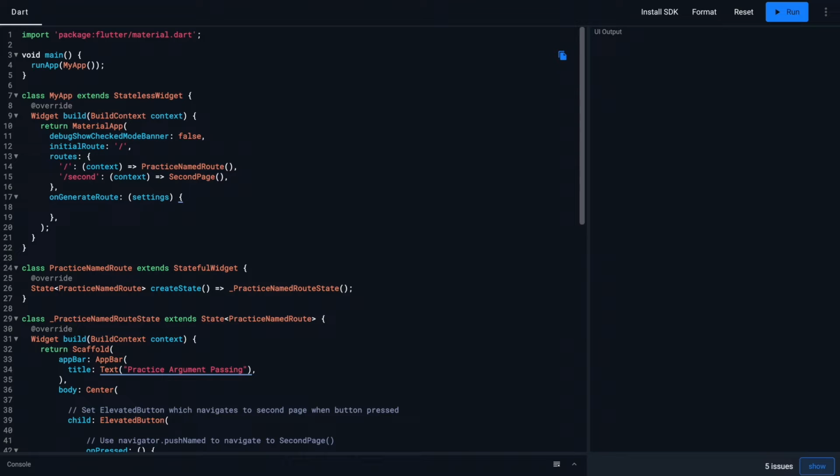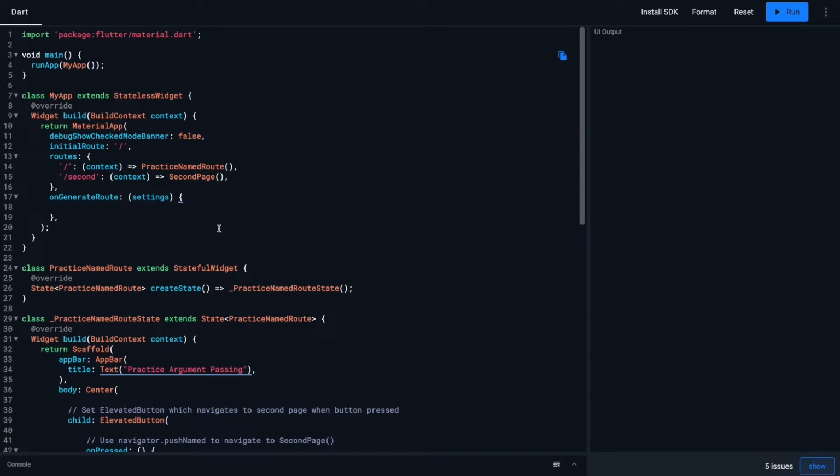Then, how should we deliver our data? If we use Navigator push instead of a named route, we can write arguments directly inside the page, as we did when we created custom widgets. But named routes may not know how to move the page using string values. The solution is to use the arguments property within the Navigator pushNamed function. Let's learn by looking at this code.